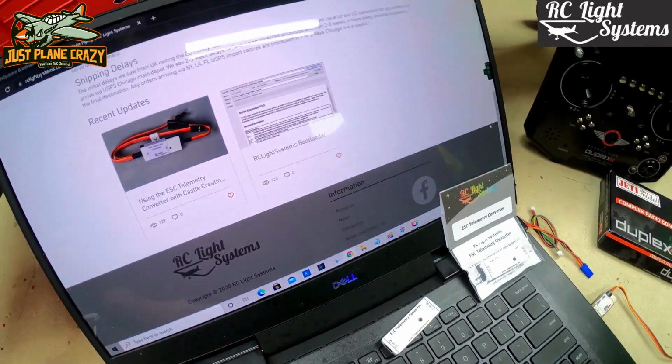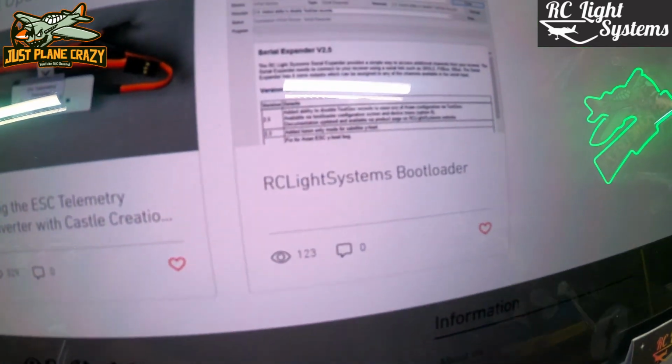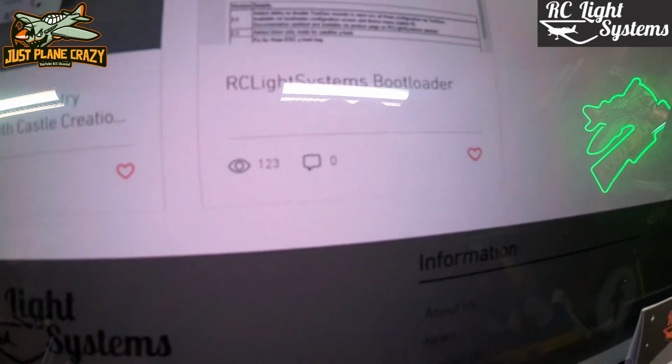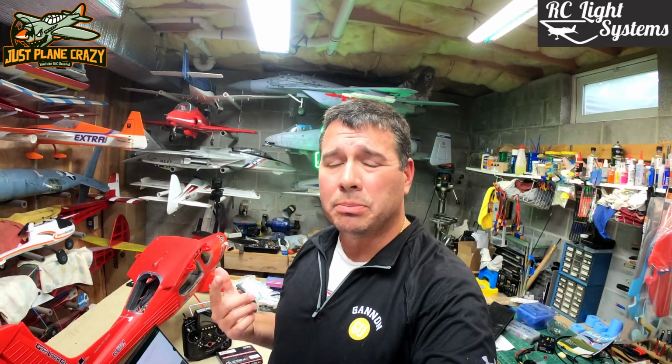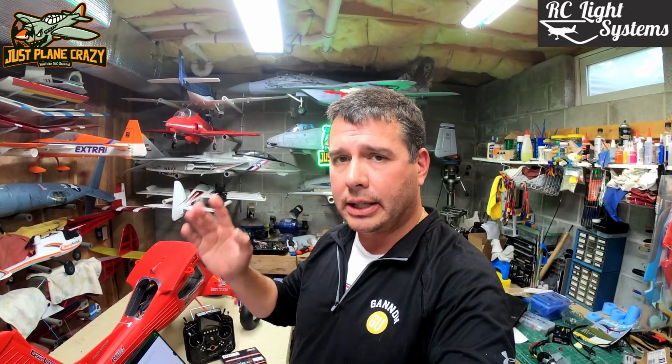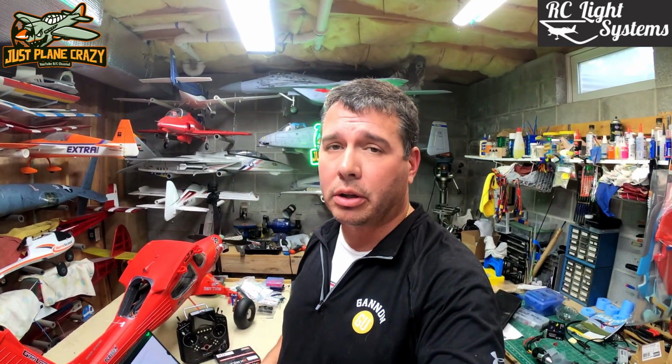And you can download it right off their website, and I'll show you here on my screen. You're going to need this RC bootloader software. I struggled with mine simply because my firewalls wouldn't let the program run, so I had to mess around with some settings to be able to shut that off in order to get this stuff to load up.